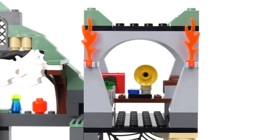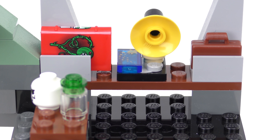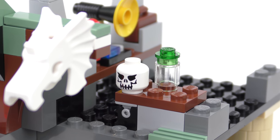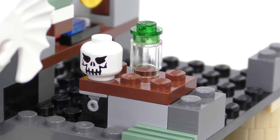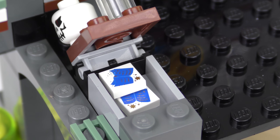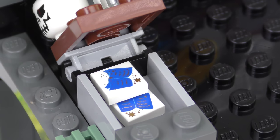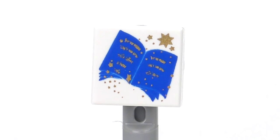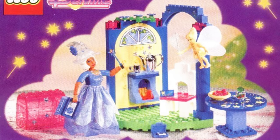The upper level is presumably the teacher's office, and is decorated with two trans-neon orange flame elements. Thanks to a spell which allows us to see through walls, we can actually take a look at the stuff inside. We find yet another skull and some kind of potion bottle, both sitting on top of a hinged element. Opening this up reveals two 1x1 printed textbook tiles — these might be Lupin's personal collection or just textbooks for the Defense Against the Dark Arts class. It's a really nice print with some very nice gold detailing, and appeared in five Harry Potter sets and one Belleville set — the supremely creepy 5825, Stella and the Fairy.